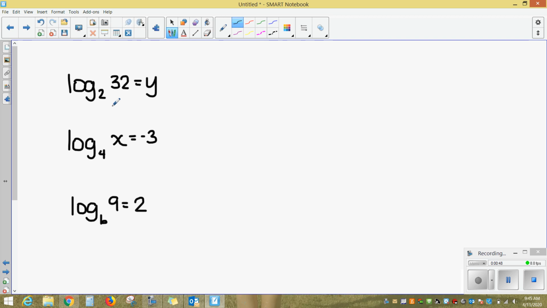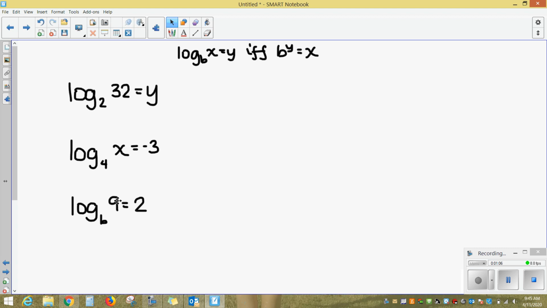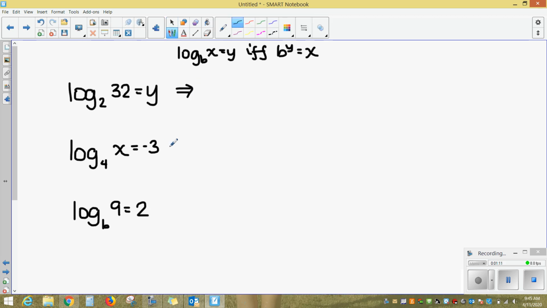And so if we're given two of the three pieces of our statement, recalling that log base b of x equals y means the same thing as b to the y equals x, we can move each of these into their exponential form, and then that should give us something to work with that we know how to solve. So exponential form of this first equation: 2 is the base, across the street y is the exponent, equals the stuff inside.